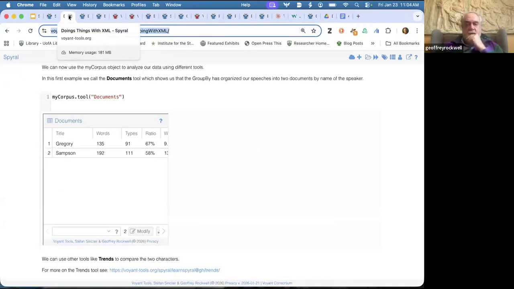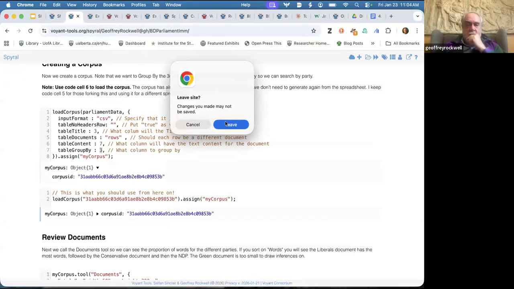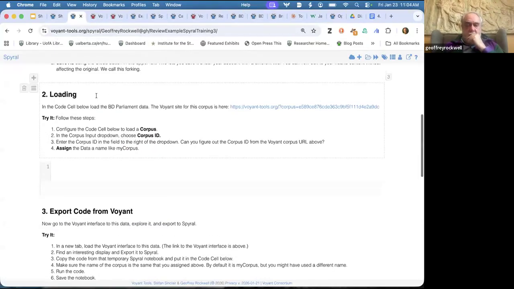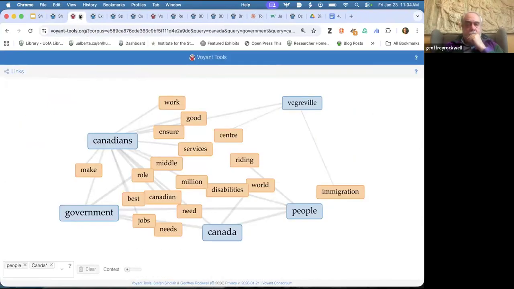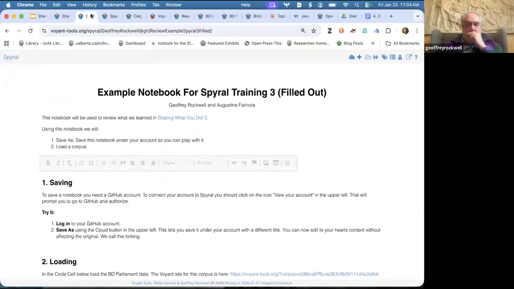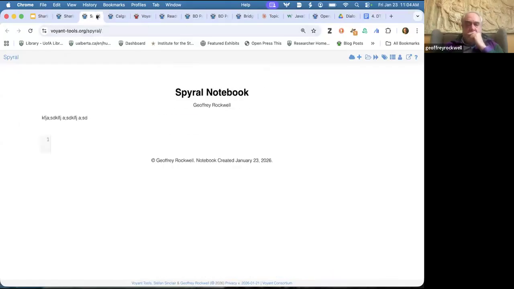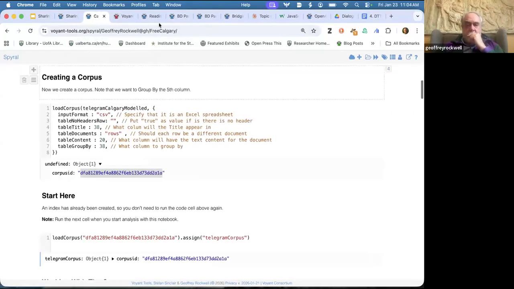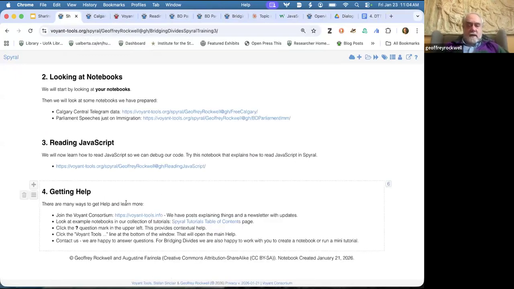Here are some of my notebooks, and let me get us to this one here. This is linked at number 3 here, reading JavaScript.